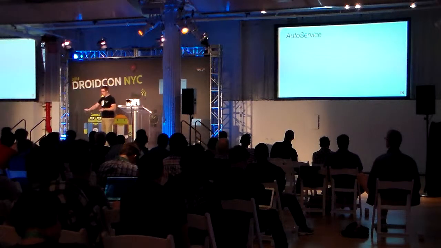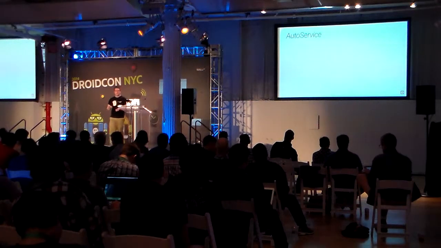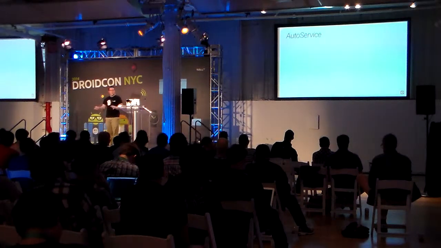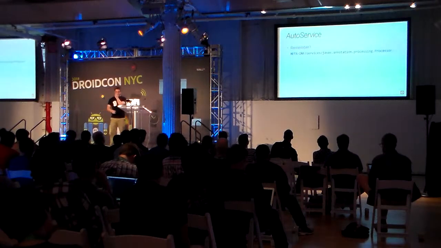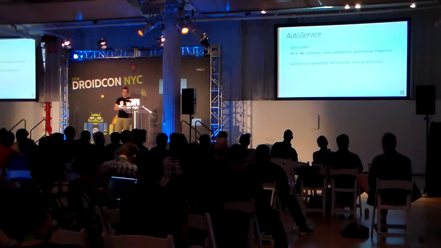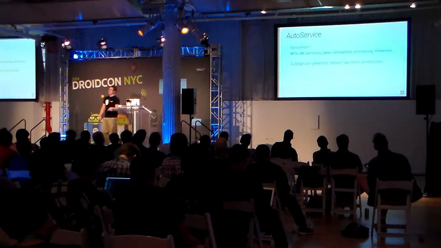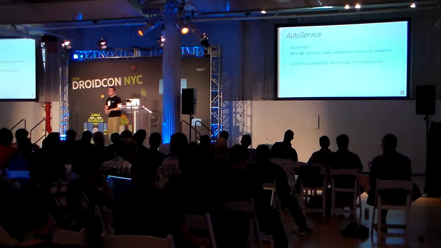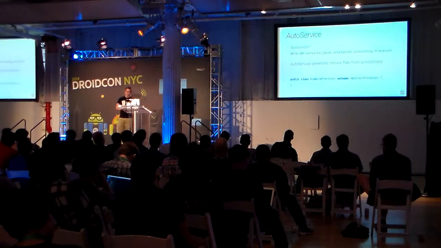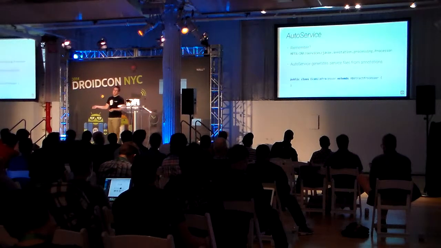So auto service. I blew through the service loader part at the beginning of the slide. That's because you actually don't have to do it. Hopefully, auto service is going to blow your mind a little here. We're going to get a little inception-y. So auto service is an annotation processor that's going to generate service files for you. So it's going to generate any of these files inside the metadata services folder. So here's our annotation processor. And before, we would have to create this file manually and put in a reference to the class.